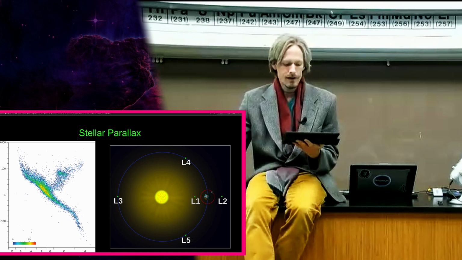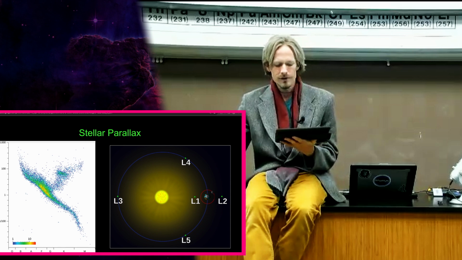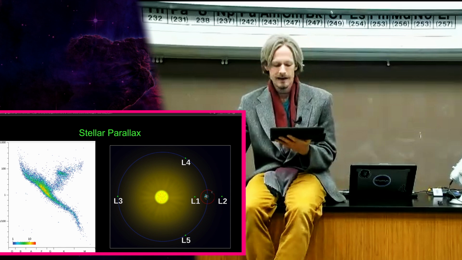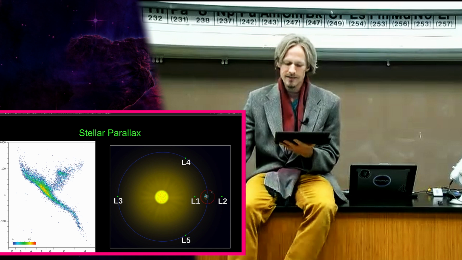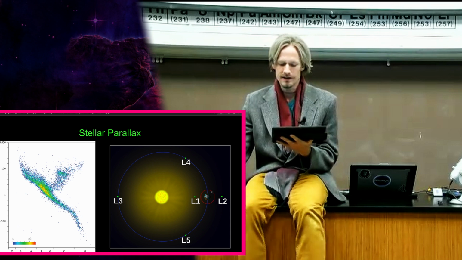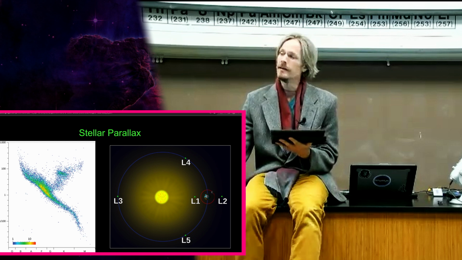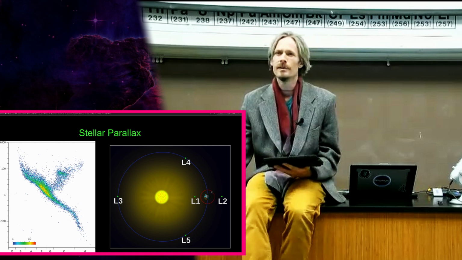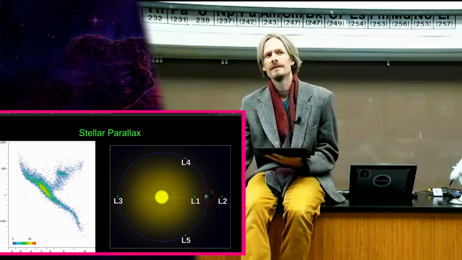Okay? So they've improved this recently. There was another satellite launched in 2013 called Gaia. This one measured something like 1 billion stars, out to the neighborhood of 30,000 light years from us, which might seem really far, but it's actually not that far.